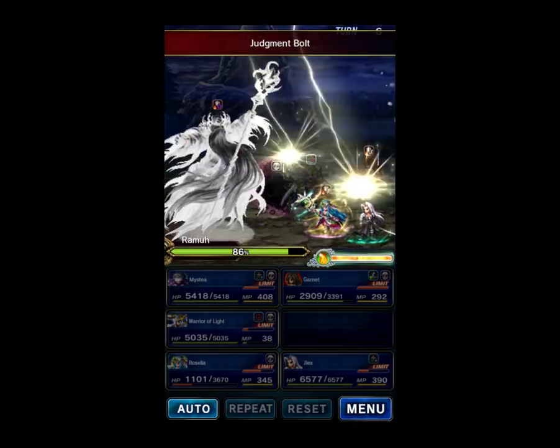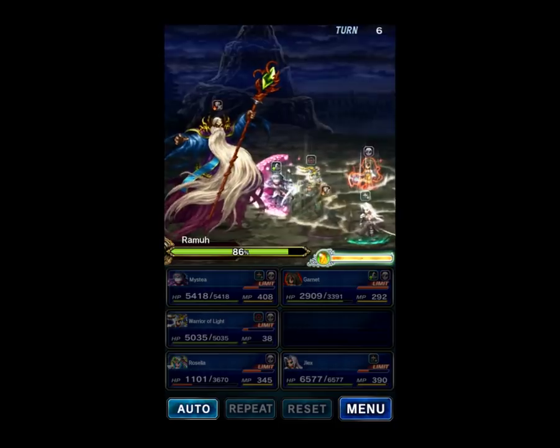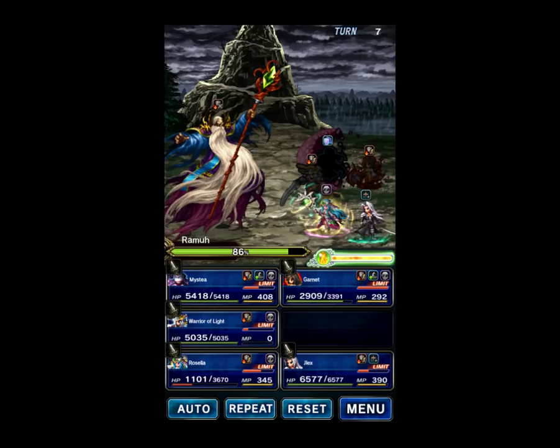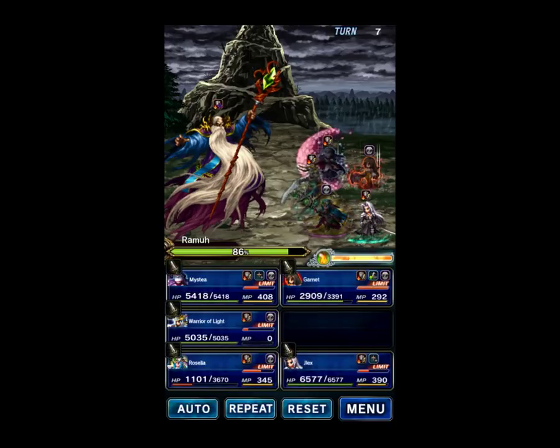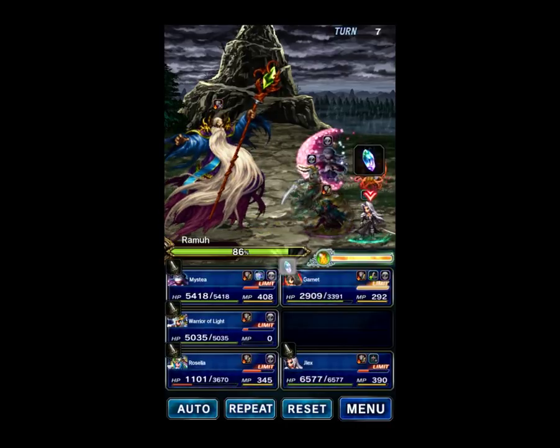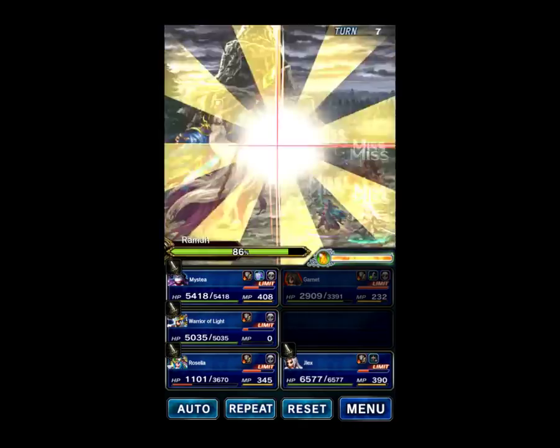Alright, so there's Blind. Alright, so there's the Judgment Bolt. That's an Imperil, I think. Let me double check. It is, it lowers lightning resist. So we're going to target ourselves. Garnet will Bushido Freedom away that Imperil.